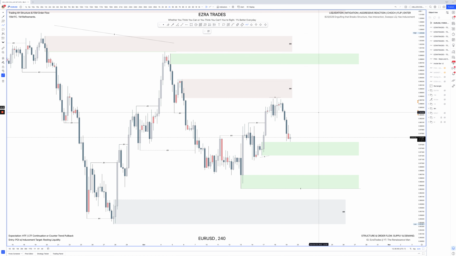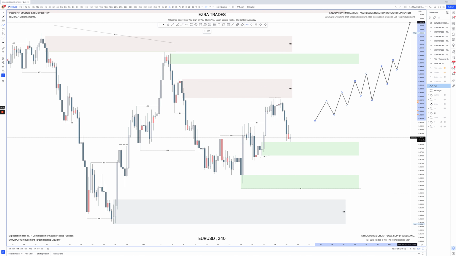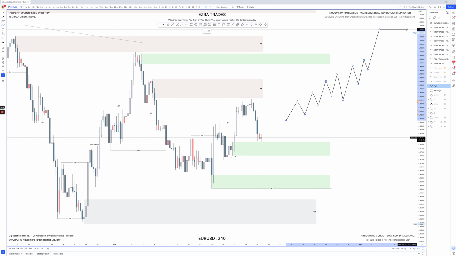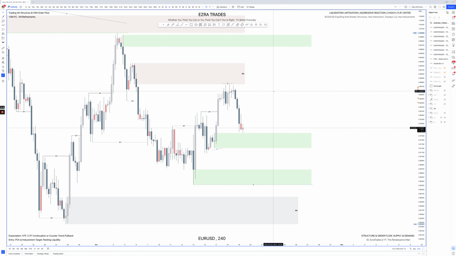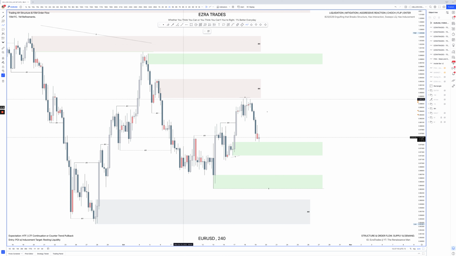So usually what we're looking for is every time we have a break, a pullback into the range to generate that mitigation, even if it's somewhat of a mitigation, and price later comes back to continue and sweep that. But if price is very impulsive like this and it doesn't generate that mitigation, a lot of times what we find is price will take a while to actually come back to that zone.